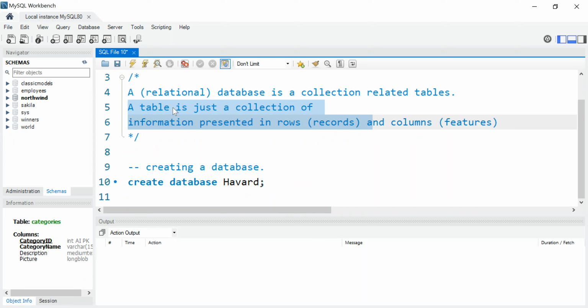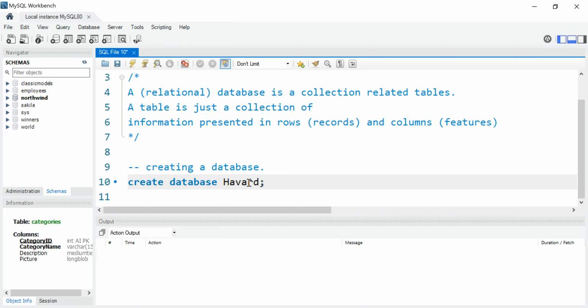So you don't want that. You want something like a relational database, a collection of related tables. Full stop, right? That's one line of thought. Then a table is another line of thought. So you can think of that as the way semicolon works. The way semicolon works is it gives you this vibe of okay, this is the end of one thought.